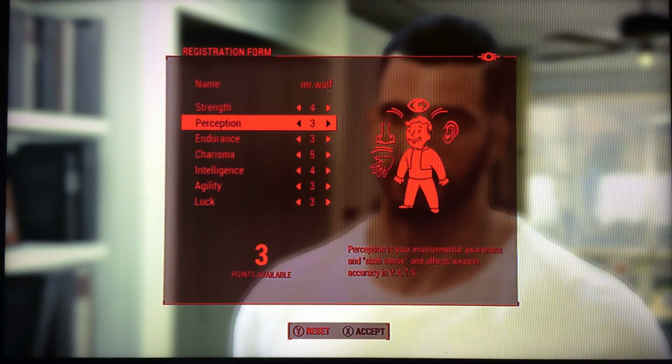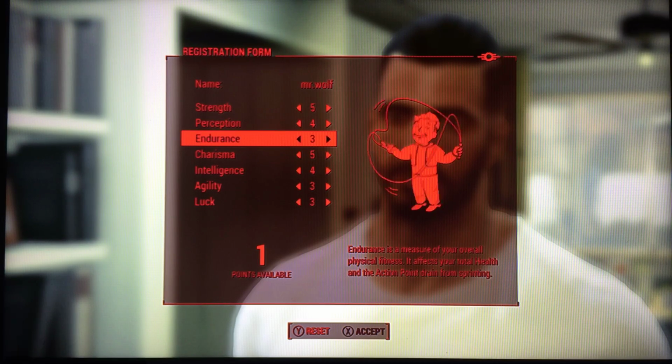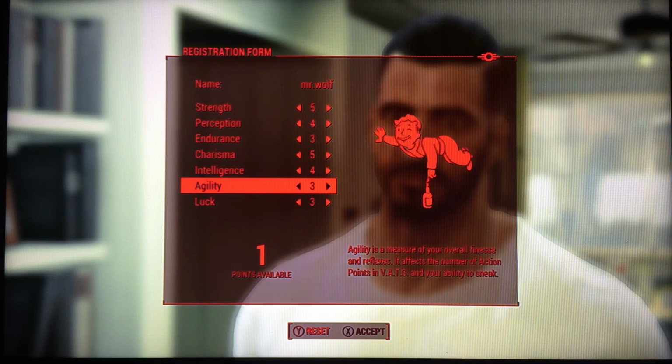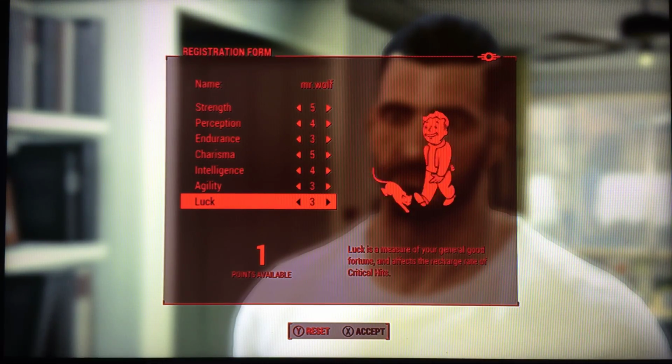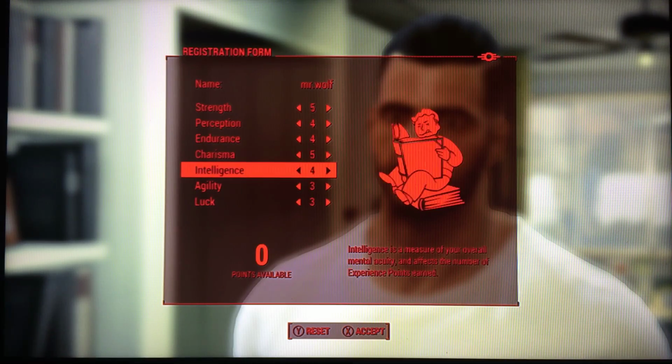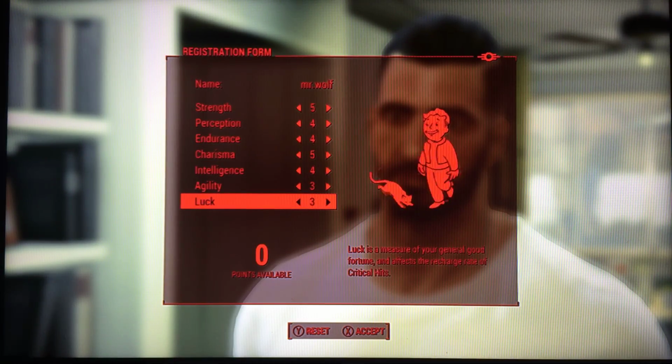Alright, let's see. More under strength. Awareness, senses, fix. I guess I'll put one in that endurance. And measure the total health and action point. I really want that, but I'm gonna read these. That one I'll upgrade later. Like, as a measure of general good and fortune, affects the recharge rate of critical hits. That's nice, but I think I'm gonna put it into endurance. Alright, 5-4-4-5-4-3-3. I think that's a pretty good start.